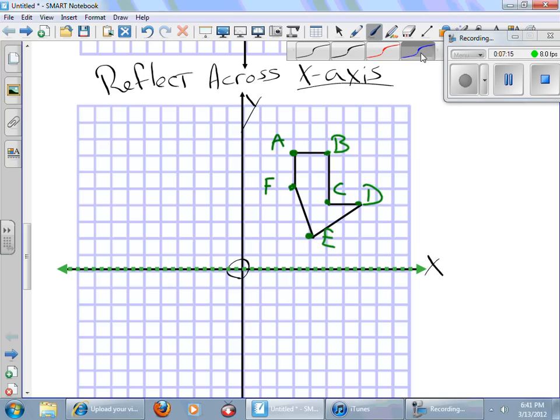So let's go. E is 1, 2 from the mirror, right? Well, E prime is going to be 1, 2 from the mirror, but on the other side. All right. It looks like C is 1, 2, 3, 4 from the mirror. I'll count 1, 2, 3, 4 from the mirror, and I'll put C prime right there. D is also 4 from the mirror. 1, 2, 3, 4. So D prime is going to go there. Now watch this. This thing's going to draw itself.